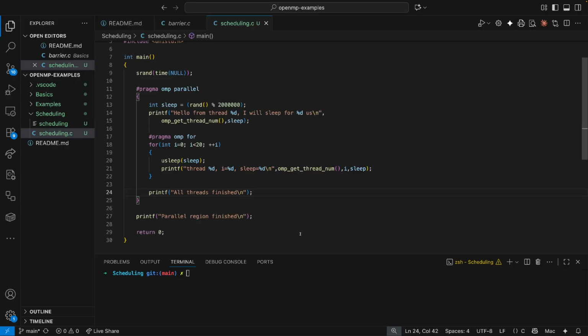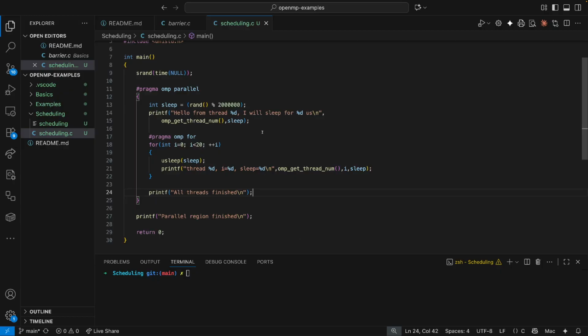So let's have a look then at some of the controls. Now there's an awful lot of documentation available to look at the different types of workload scheduling available. And we're going to have a look at the 2 most common that we would use. So static, which we've already seen, and then dynamic. So let's start with static.